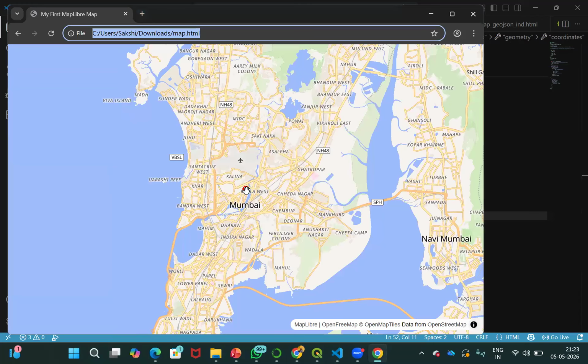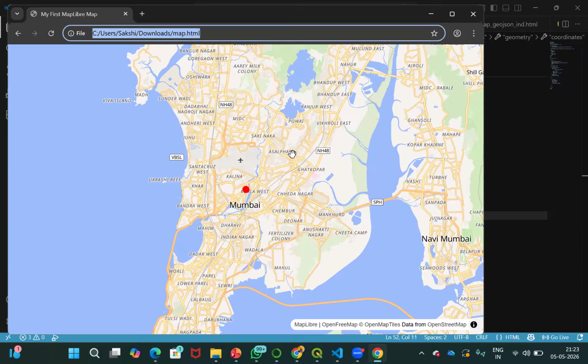it happens most of the time that it will not read our data, though there is no issue with the GeoJSON file or something like that. Sometimes it will not read our GeoJSON data correctly, right?